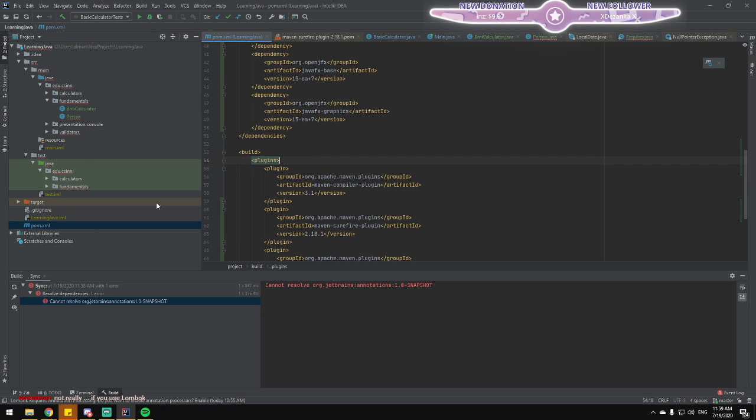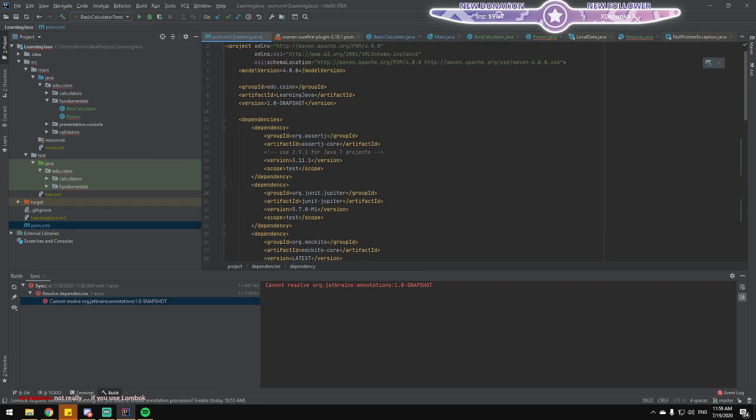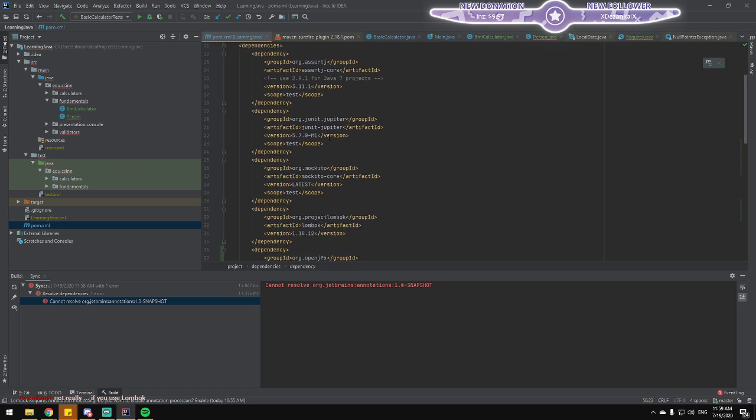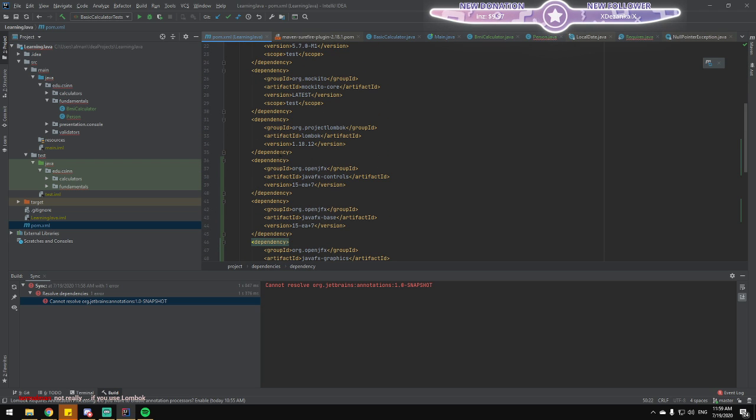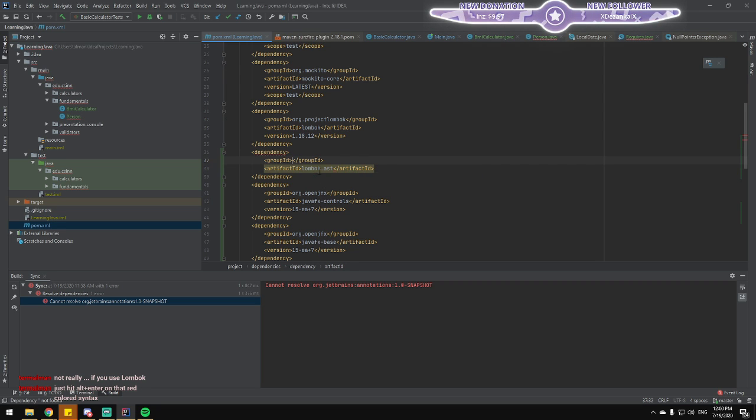Let's go to POM and add the dependency. Next to Lombok. So you're saying this is something of Lombok. What's that?